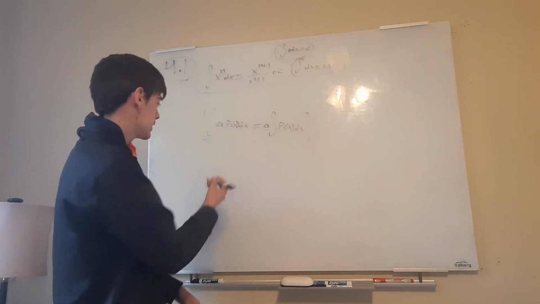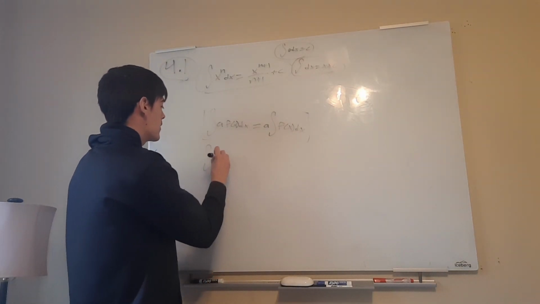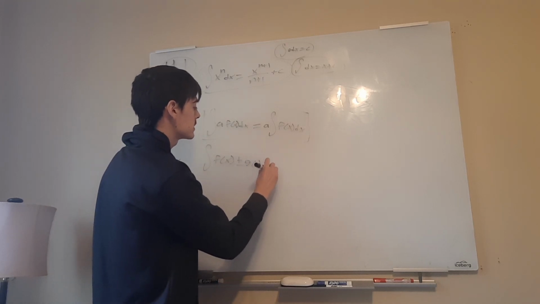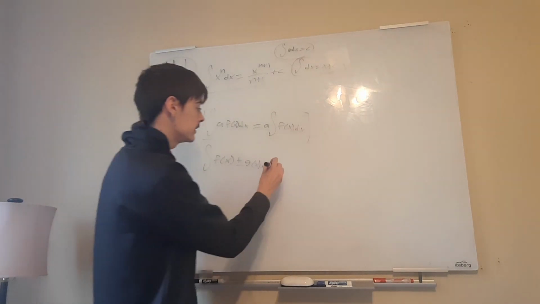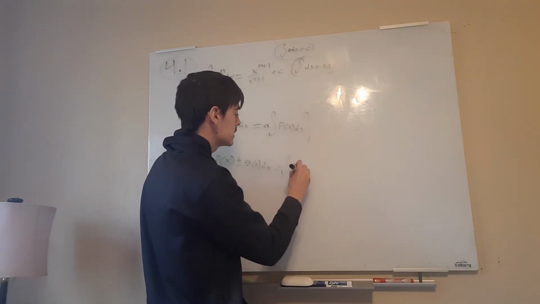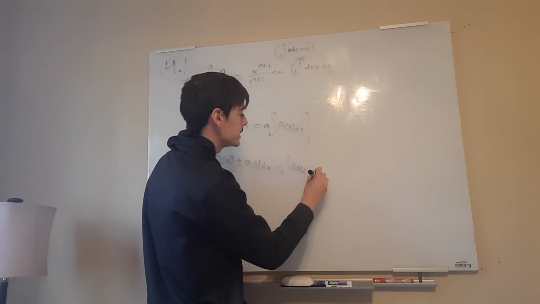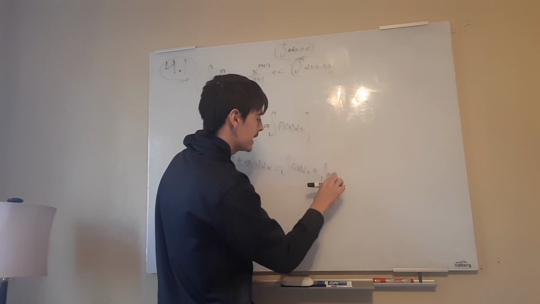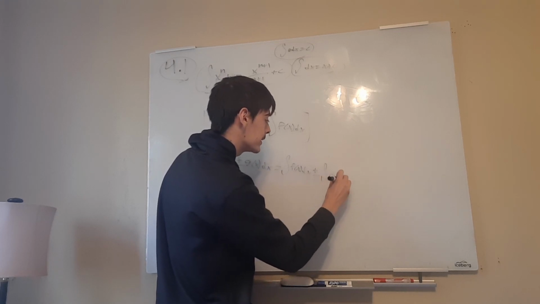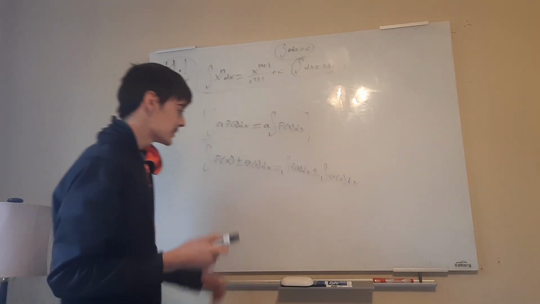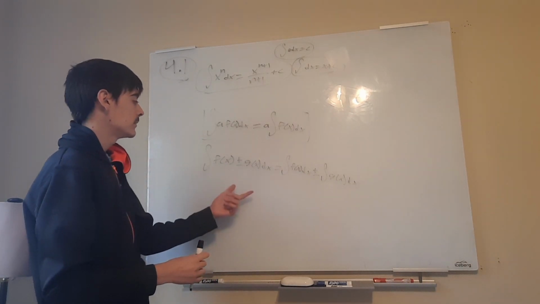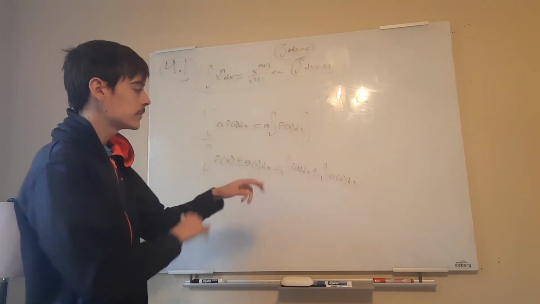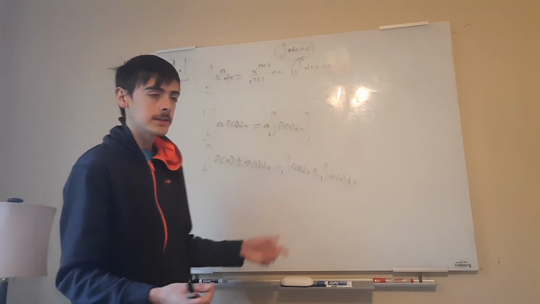Okay, so our next formula is going to be the integral of f of x plus or minus g of x dx. And this can be rewritten as the integral of f of x dx plus or minus the integral of g of x dx. I hope you get the point from me saying it. So basically this one's just saying that if you're adding or subtracting two functions inside of an integral, you could split it into multiple integrals, adding and subtracting the same thing.